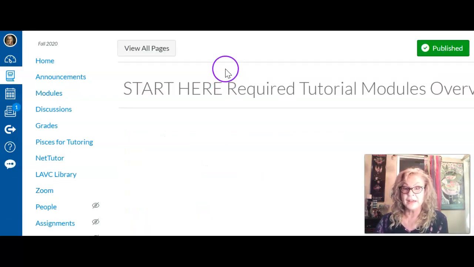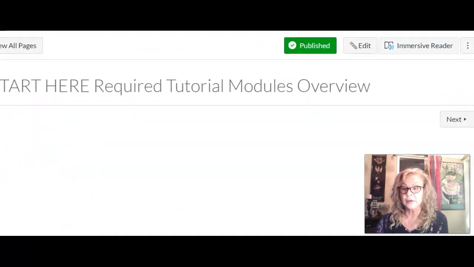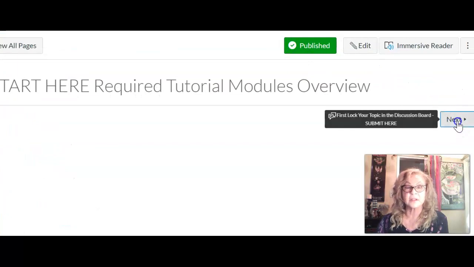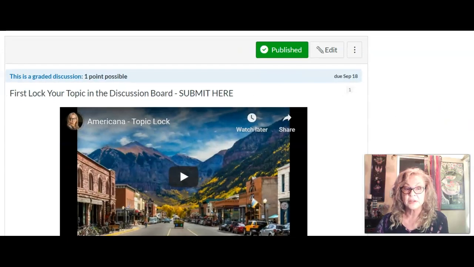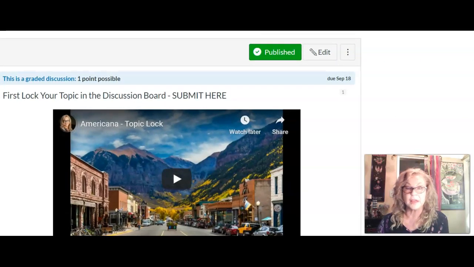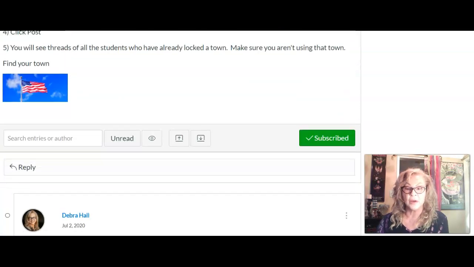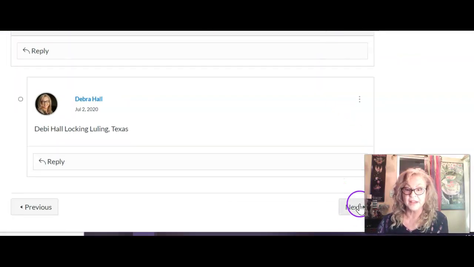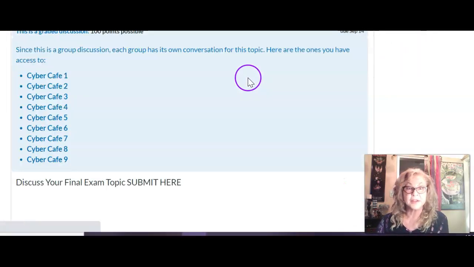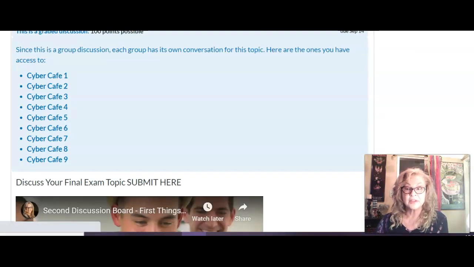And then what's kind of neat is that at each page there's a little arrow that says next. And that way I know I'm not missing any pages. This is that topic lock that you will be seeing when you get started. And so as soon as I studied that, then I scroll down here once again to that little button that says next. Takes me to the next page. Some pages are short, some pages are long.